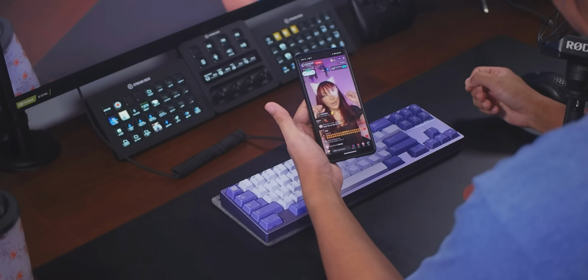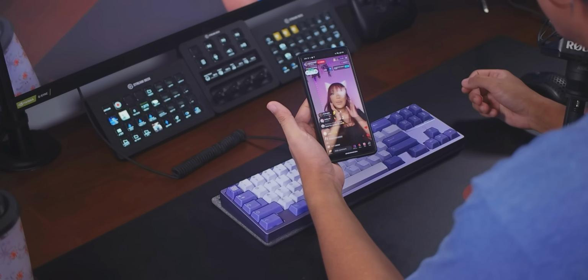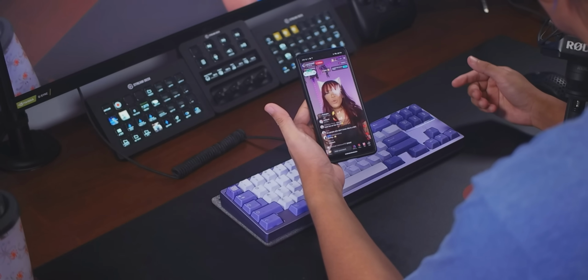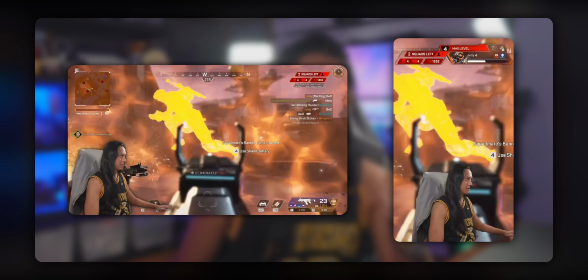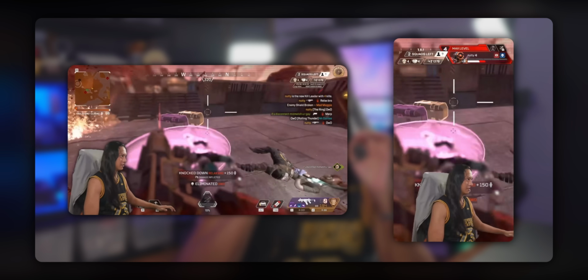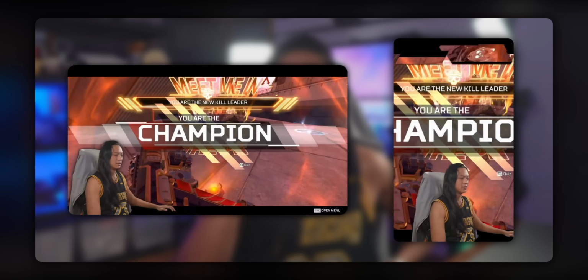Vertical streaming has exploded over the past year. You all know that you could stream on TikTok, but did you know you could also stream directly to the YouTube Shorts feed? I did a video about this last month, but you can stream in both horizontal and vertical formats on YouTube at the same time. And it's super worth doing because you get way more engagement from streaming in a vertical format.